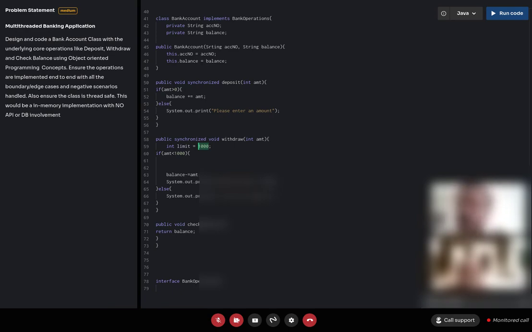I just wanted to make sure that there would be some limit per day or per week or something like that. Correct, but what about stopping the user from withdrawing more than he has balance? Yeah, I should have made some check as well. That is the core thing. This limit is not important, but letting the user withdraw more money than he has balance is more important. You have to focus on the core things, not on the secondary things, right? Yeah, understood.